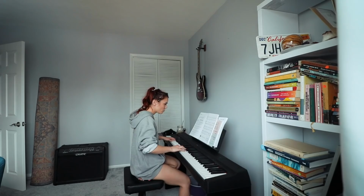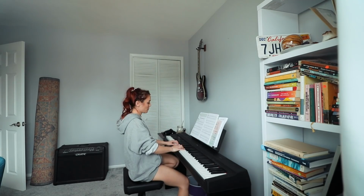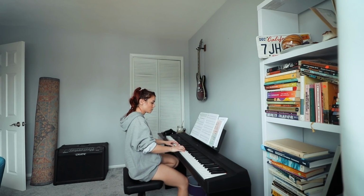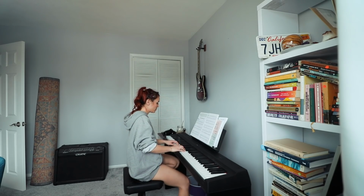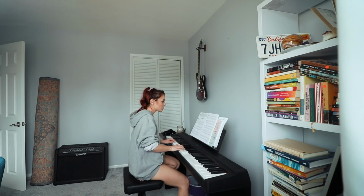I'm pretty self-conscious about my piano playing right now. I'm pretty decent at playing along with pop songs. I know chords and all of that, but as far as reading music and playing more complex things on both hands, still working on it. I've been working on that one for a while.